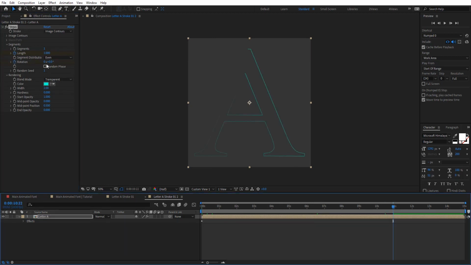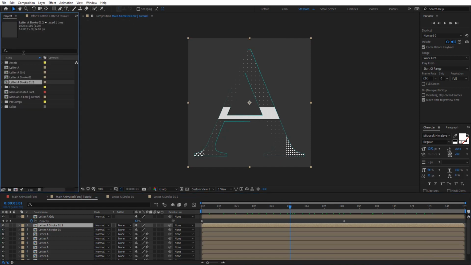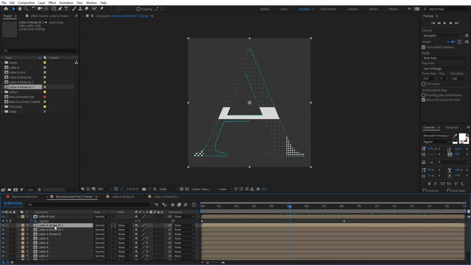Maybe here I'm going to put 50% and then change the random seeds, so they are just phase random and different from the first one. Both of them are going to look like this. We can add another one here. Let's duplicate these, make a third one, and just place it here.